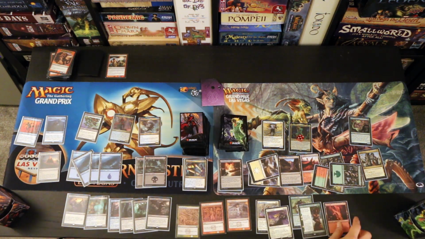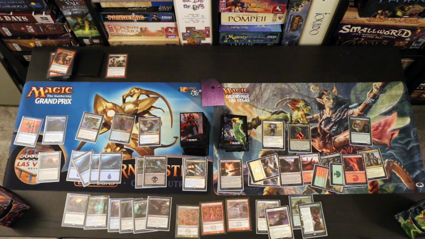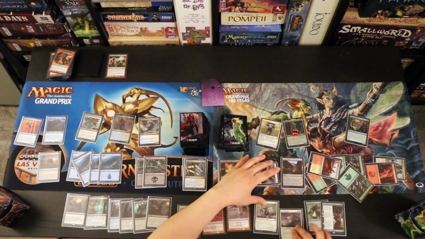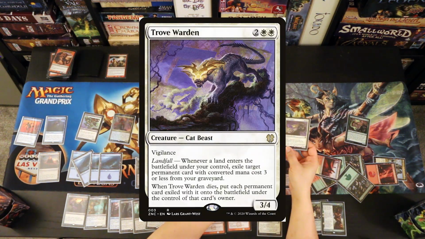We'll shuffle. And then we will play a mountain. This will add another counter to Obuun. We'll then tap 5 mana. Sorry, I meant 4 mana to cast the Trove Warden. This is a 3/4 cat beast with vigilance.